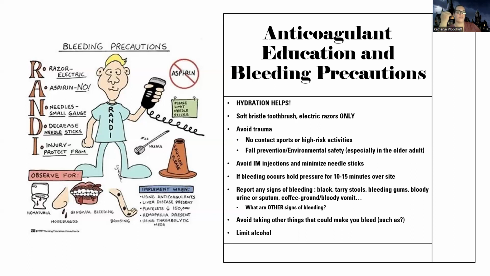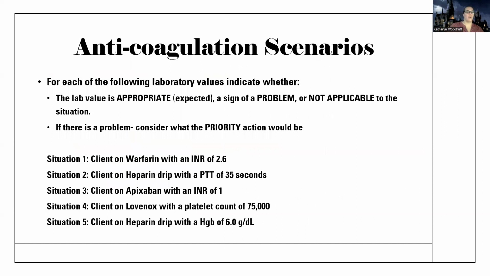We already kind of talked about there's other meds like herbal supplements and stuff like that that can cause you to bleed. And then alcohol is also a natural anticoagulant. As a whole, I want them to do things to avoid bleeding happening. If they do have to bleed, if I have to take an IV out or something, hold pressure. Less sticks is better. Look for bleeding, and then avoid other things that are going to make this worse, and hydrate to help. All right, so let's do some scenarios.